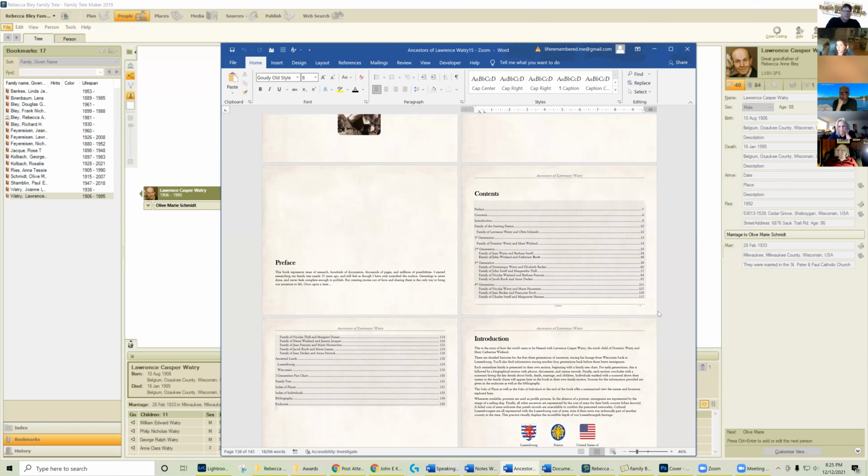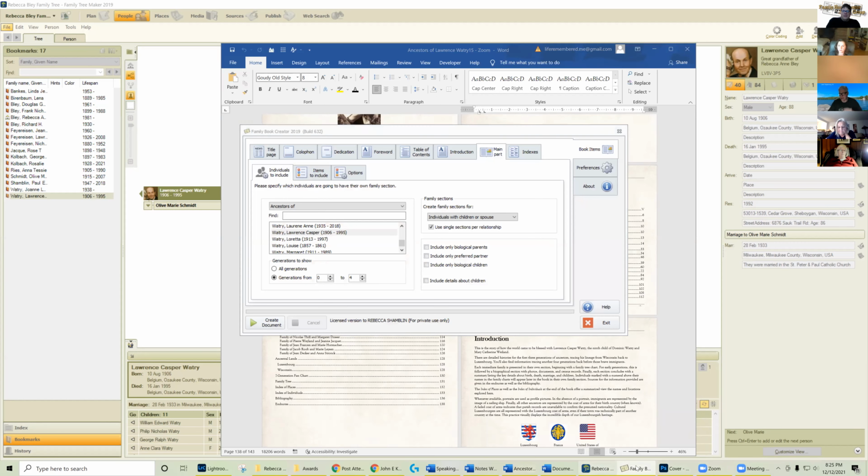This is a very simple use case. It's just the ancestors of one person. But John or Stefan might be able to speak better to having a combination type book. Yeah, you're doing like a hybrid book. And I did a video on doing that where you're doing the ancestors and descendants of a person. Exactly. So it's like 3 books put into one. Correct. Rebecca is showing us how to make one of the books, and the process I'm using is how to combine those books.